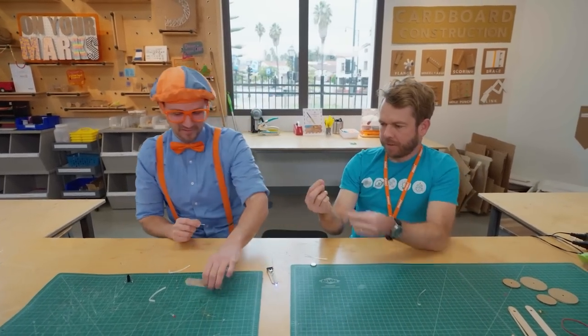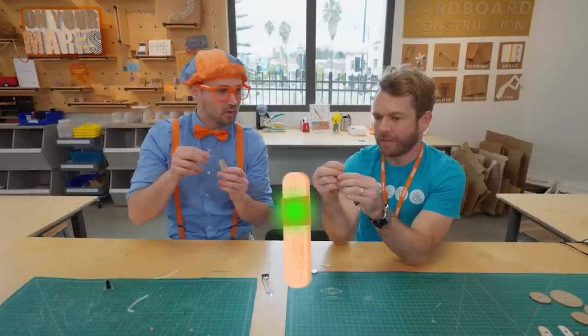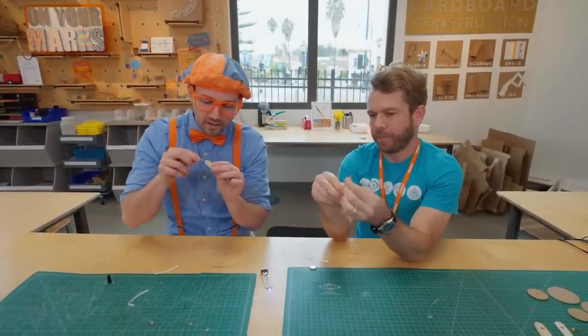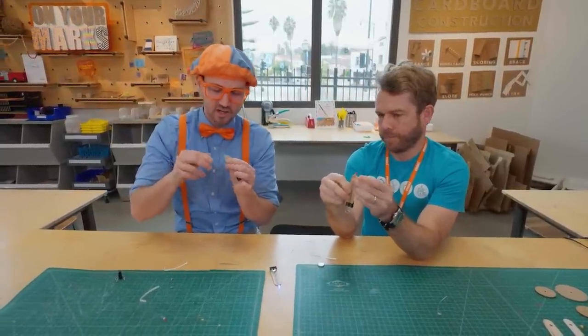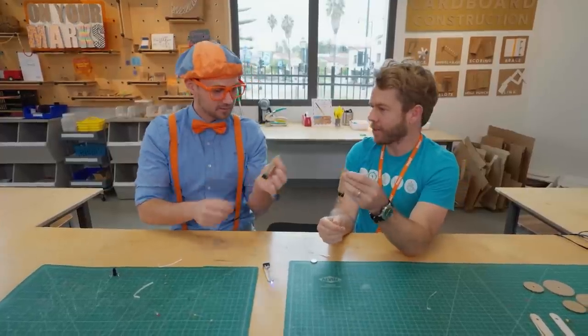All right. So now we're gonna take these little wires coming out of the light bulb and stick it over the tape. Okay. Oh, so it has to touch the conductive tape. Exactly. All right. Mine's not turning on yet though. Is yours turning on? No, it's not.